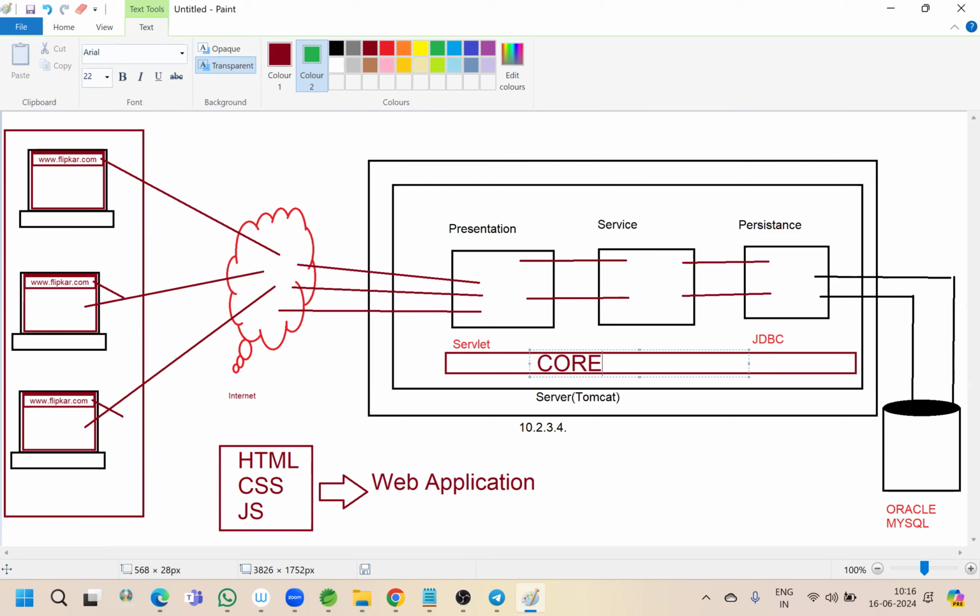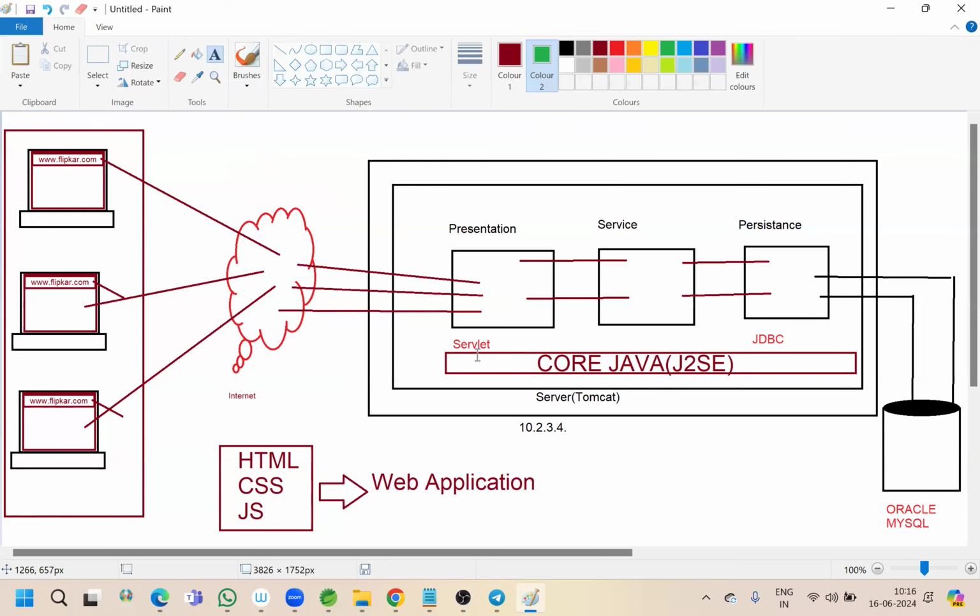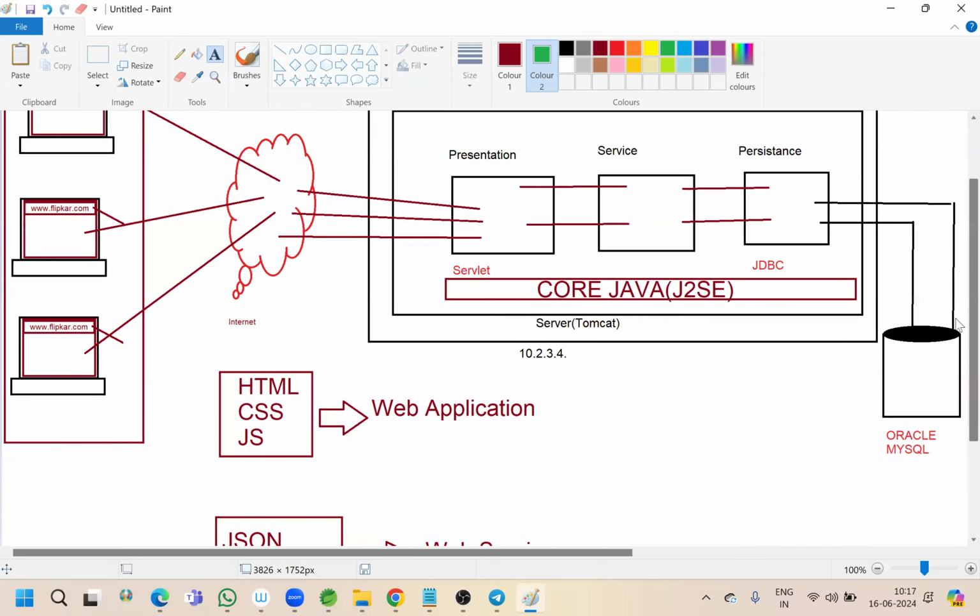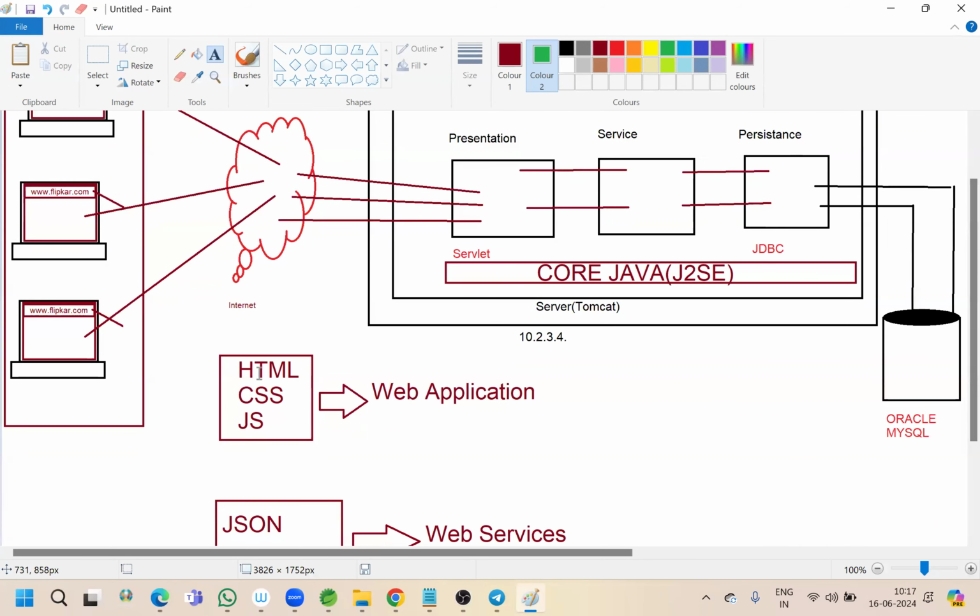Core Java, we call it J2EE terminology, J2EE technology. Servlet and JDBC are technologies, and the underlying technology will be our core Java. With the help of all these technologies, we create the application, and our application sends front end technology, HTML, CSS, JavaScript, so our application will be a web application.